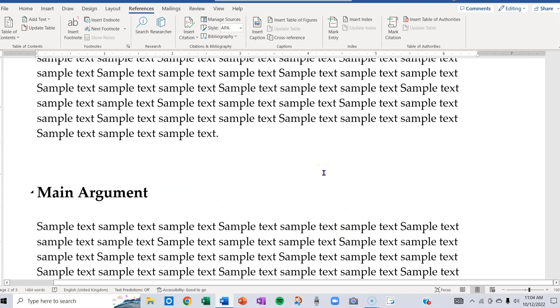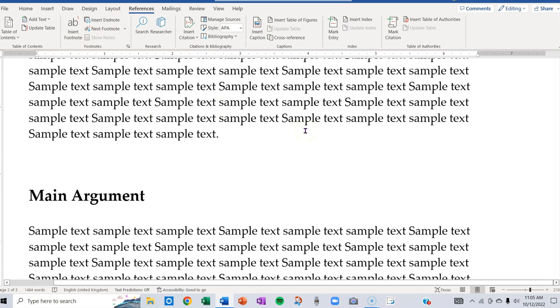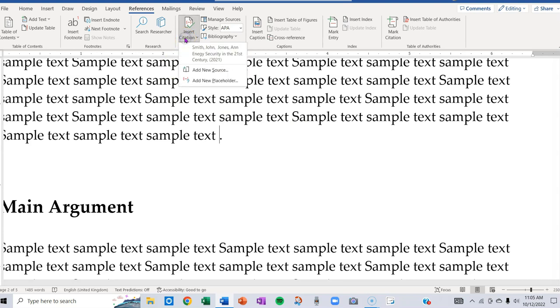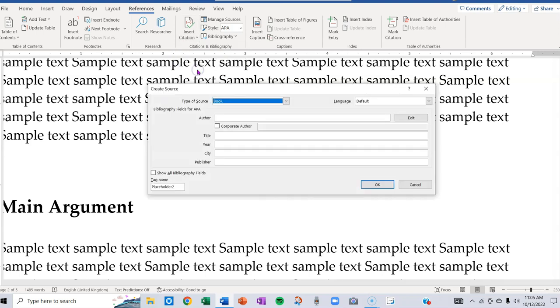Now later, for example, you might want to enter a specific chapter from a book as a source. Once again, place your cursor between the last word of the sentence and the full stop, as shown here. Then click the spacebar, create a space, and insert citation. Now once you've clicked the Insert Citation button, you'll notice that the previous entry has now been included in the drop-down list. But let's say this is a new source from a different book. So let's click Add New Source.